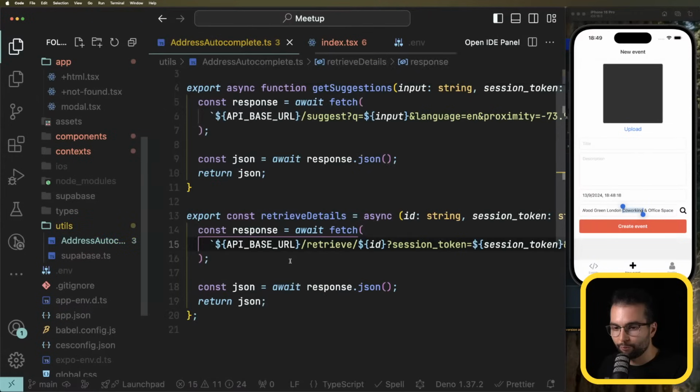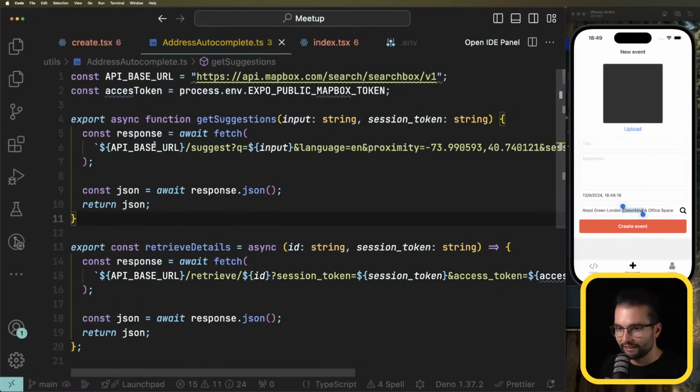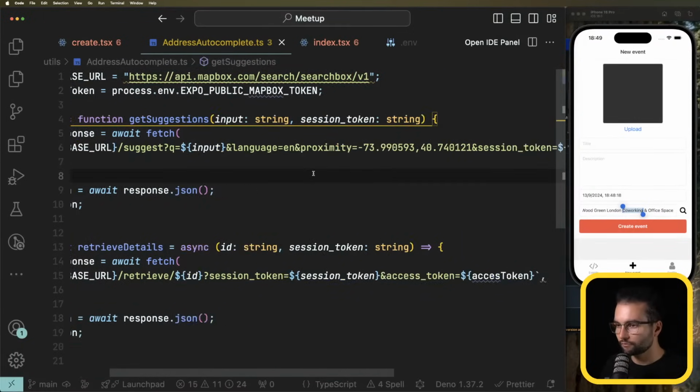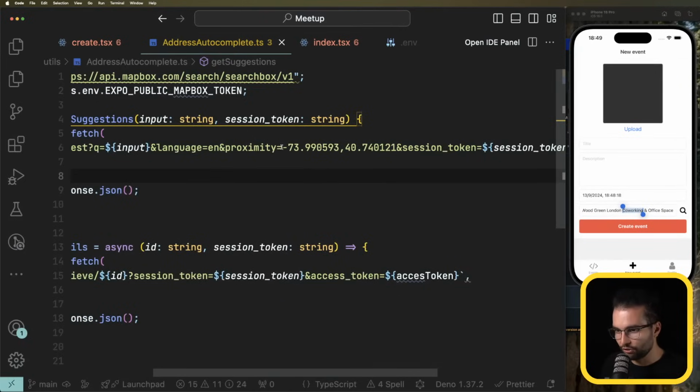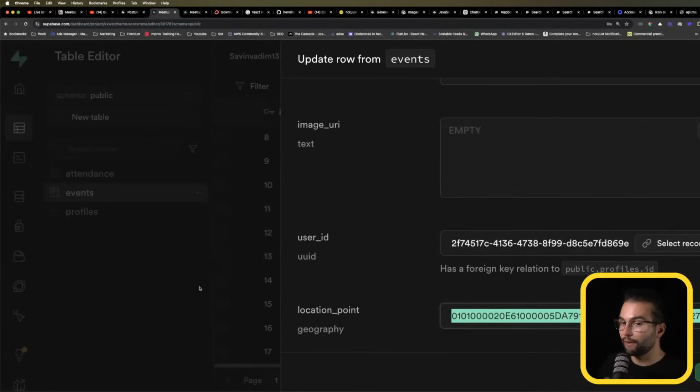The important part is happening here, which is not actually that much. We are just fetching the MapBox here. We just need the token. I would encourage you to actually add the user's location here to be more precise. So if you're looking for cafes or a co-working space, it doesn't show you places from New York, but shows you what's around you.